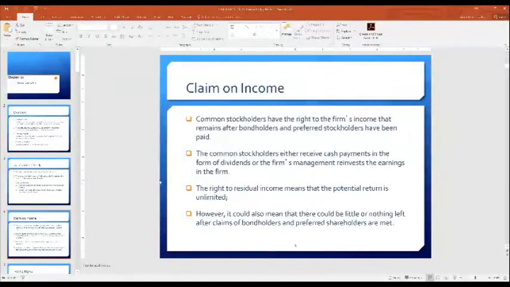Pero syempre, makikita niyo yung difference ng common and then the preferred stockholders. Alright? Kasi si common stock, pwede silang bumoto. Pero pwede naman dumating sa point si preferred, okay? Si preferred yung iboboto niyo. Iboboto niyo na common stock. Basta pag sinabing common stock, you are part of the company.